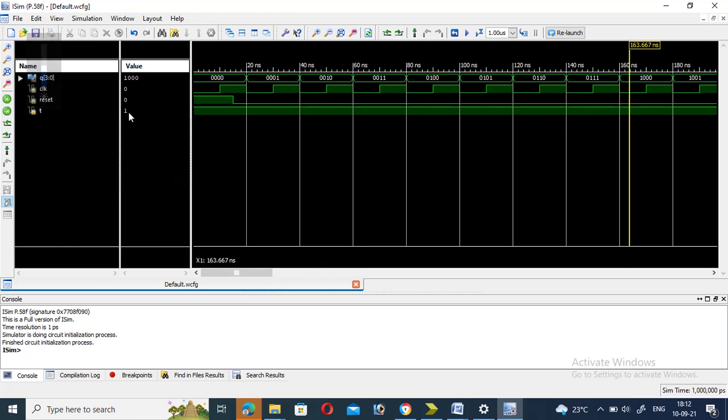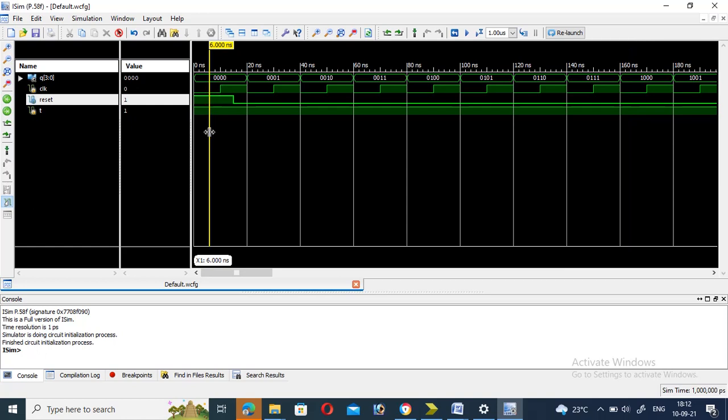Initially t is equal to 1, then the flip flop is in working condition. Reset and clock both are in 0 condition. That means obviously it is in the 0th position, therefore 4 zeros. Because of using 4 flip flops, 2 power 4, the mod of the counter is equal to 2 power n format, where n is equal to the number of flip flops.